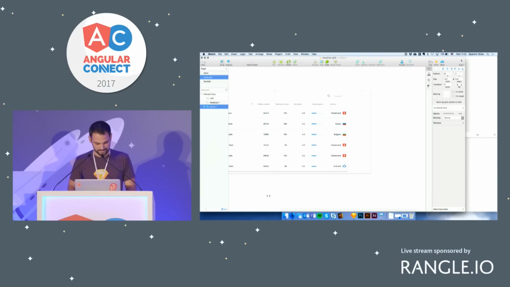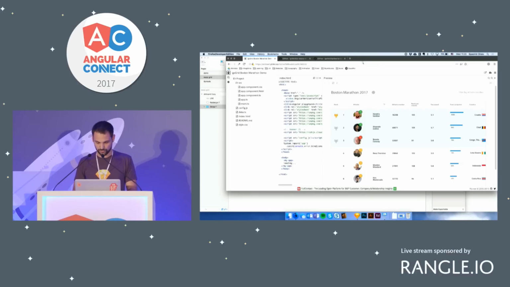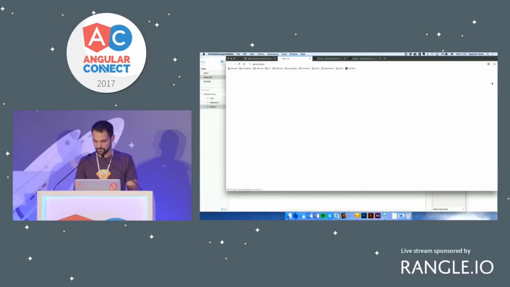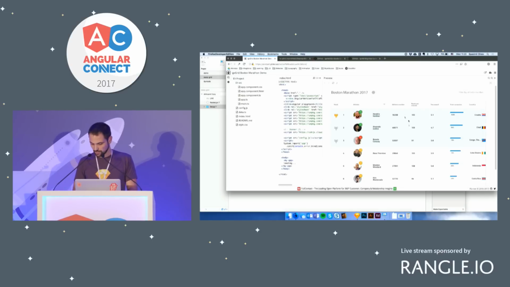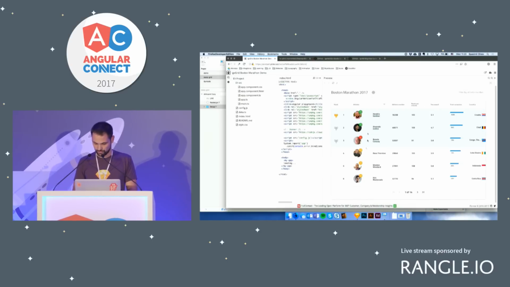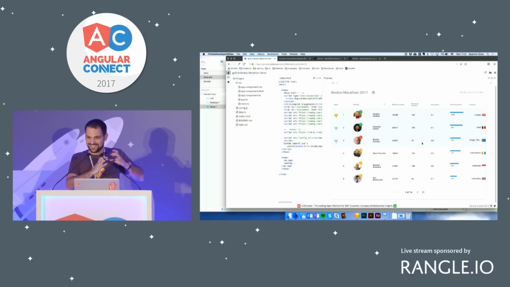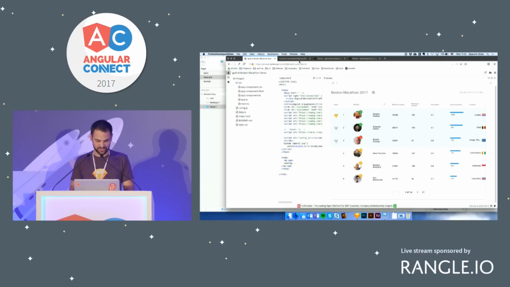So what happened next? I gave it to the developer, and the developer was quickly able to put together a sample in Plunker. So let me show you. Oh dear. So it's loaded here. I'm not going to show you the full preview. So as you can see, we have everything that I put together. It's in here, and it's right out of the box. Quickly, he was able to do the design I did and make it in code, functional, and ready to use.